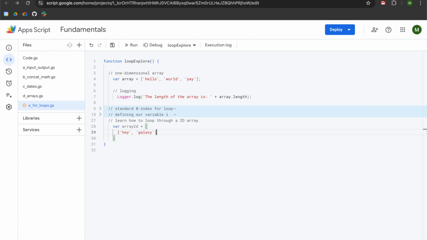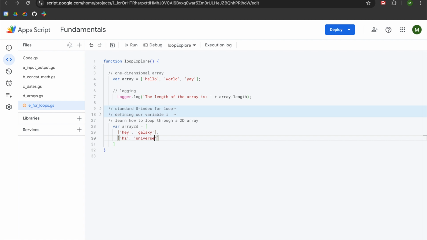We'll hit the right arrow on our keyboard. We'll add a comma after our square brackets, and we'll hit enter, and we'll enter another set of square brackets, and we'll say hi, comma, universe. So these are strings, which means they all need to be wrapped by single quotes or double quotes, whatever you've been using, and they need to be comma separated.